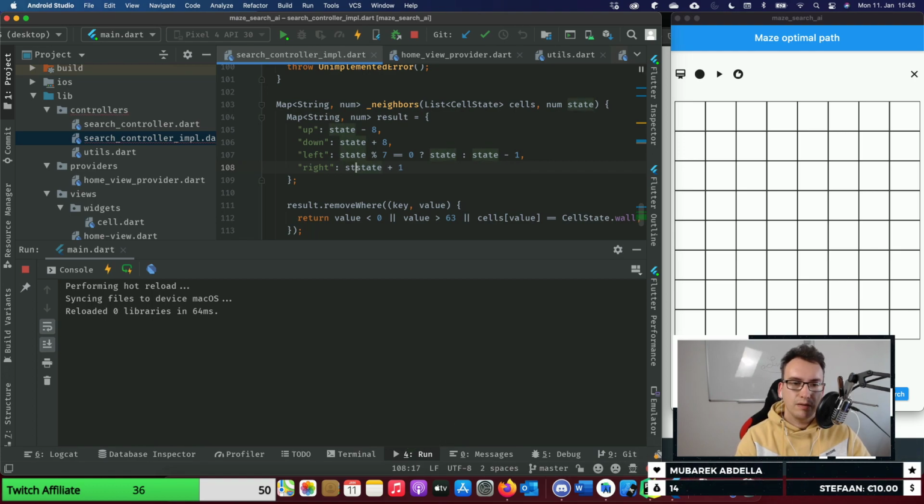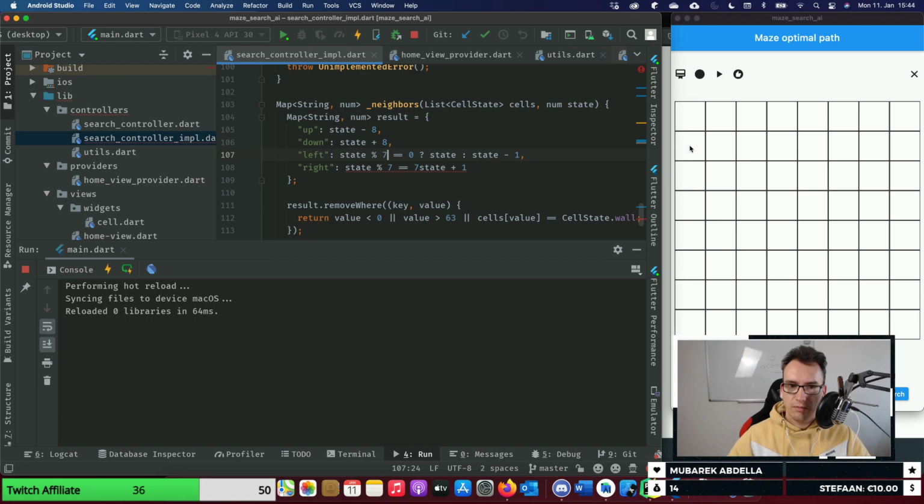And if the state modulo 7 equals what is that? 0, 1, 2, 3, 4, 5, 6, 7. So it should be 7. 7 modulo 7 is 0. Wait, what am I doing? So this is 0. 0 modulo 7 is 0. 7 modulo 7 is 0, and so on and so forth. But is this 7?